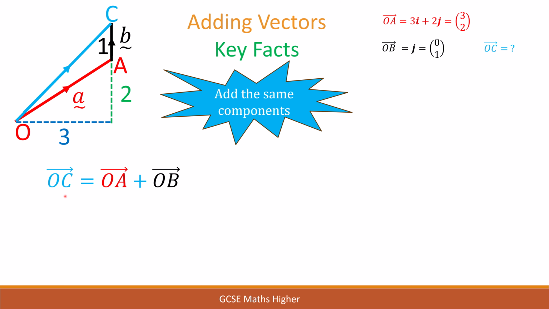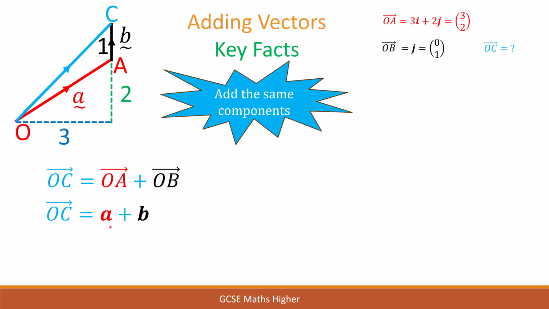To work out the vector O to C, I start at the point O, and I'm going to come across a, and then I'm going to go up b. Ultimately I want to do this diagonal going from O to C. That's the shortcut. But we don't know any distances on the shortcut, so we have to go round the houses in order to get to the point C. As we can't go straight up here, we have to go across to A and then up to B. So to get from O to C, we have to do OA plus OB. Now OA is little a and OB is little b.